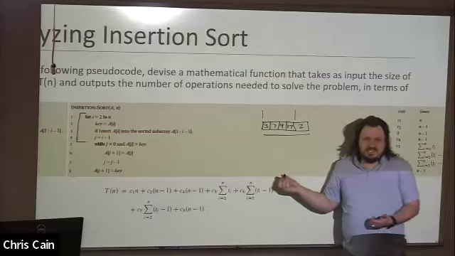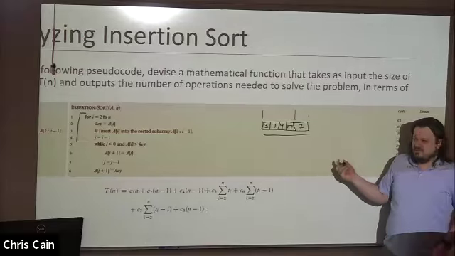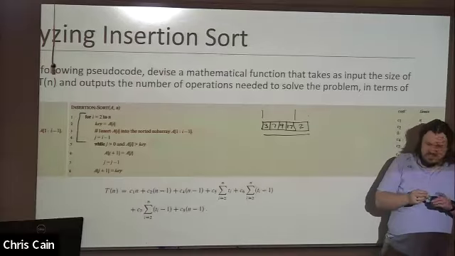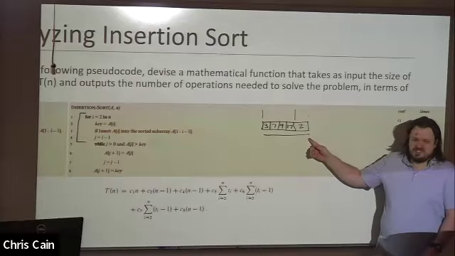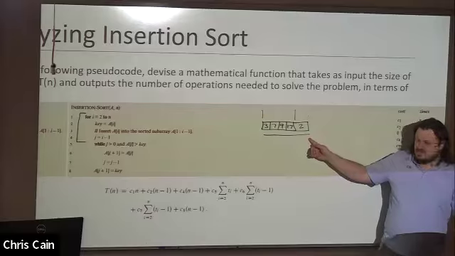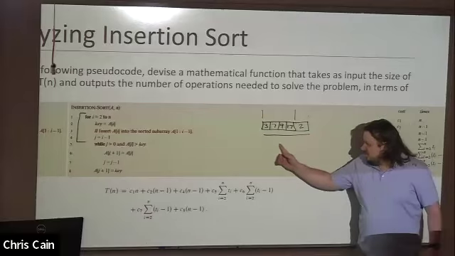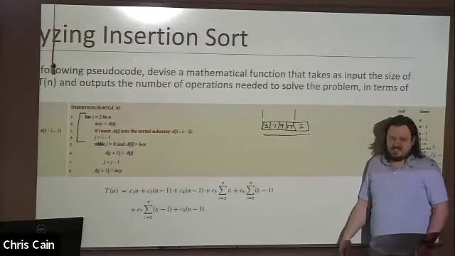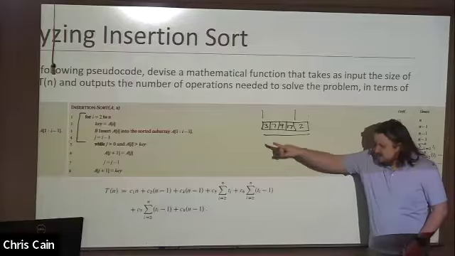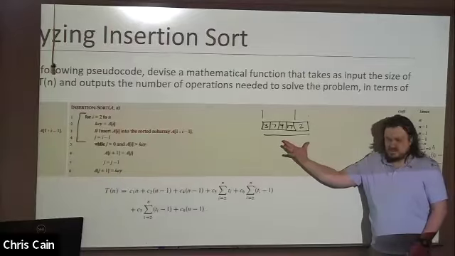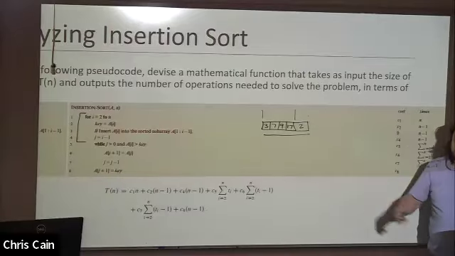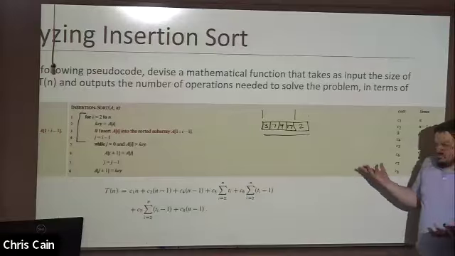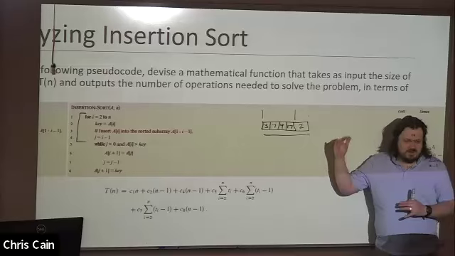So that's what this T sub I represents. It's the number of times that we have to check this in order to move it back into place. The best case is that this is the largest number we've seen so far. Happens once. Worst case, we have to move it all the way back to the start of the sorted portion of the array, and that's going to take as many times through this inner loop as we have elements in our sorted list. And anything in between is somewhere in between that. So that's the upper bound and the lower bound.